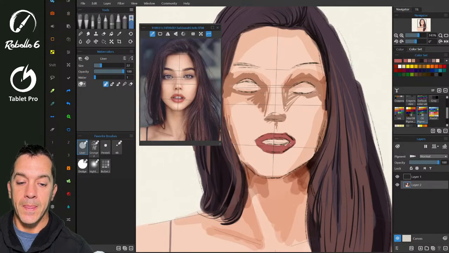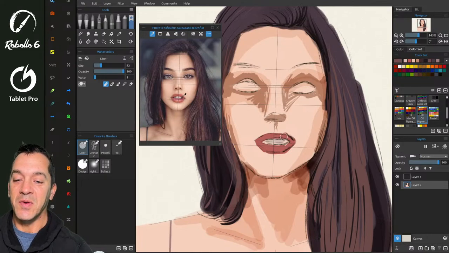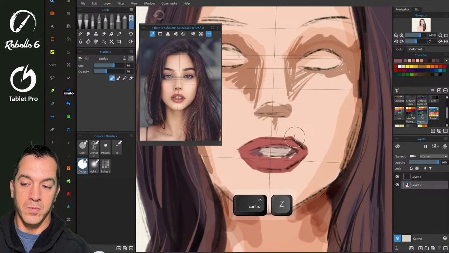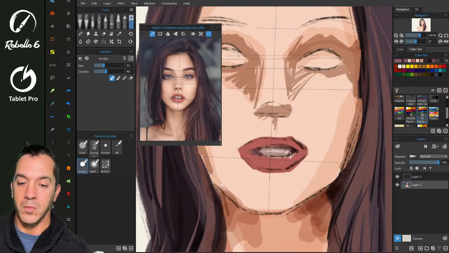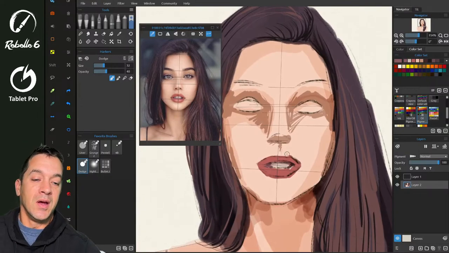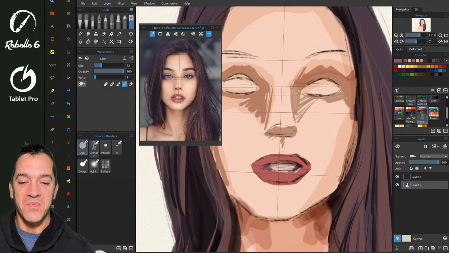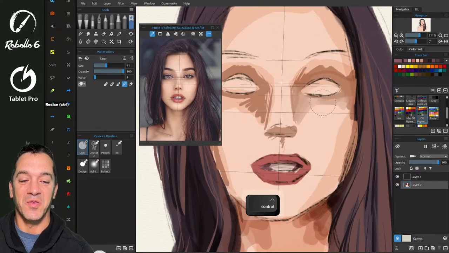I've been learning a lot in drawing, and I almost always make the teeth way too white, and they are not white. So it's important to remember that, because otherwise it looks like they are flying out of the mouth instead of recessed. All right, we're going to leave those alone. One of the things that I typically do when I'm drawing is I will do the eyes relatively early on, so that I am motivated to do the rest of the artwork.